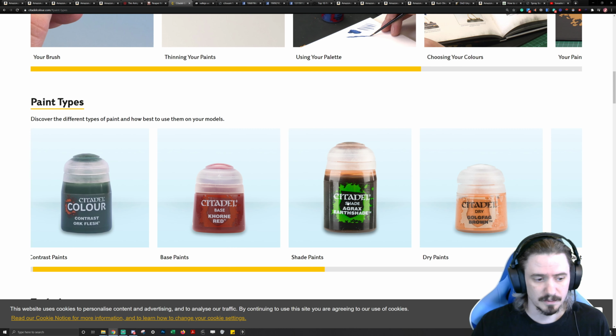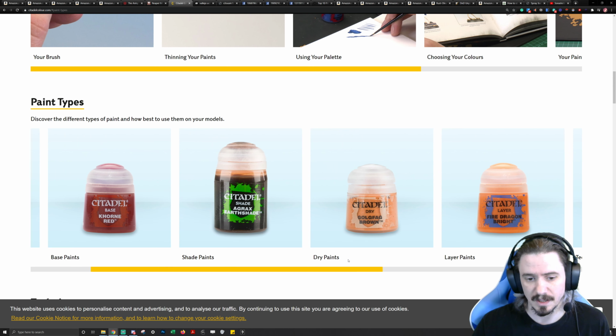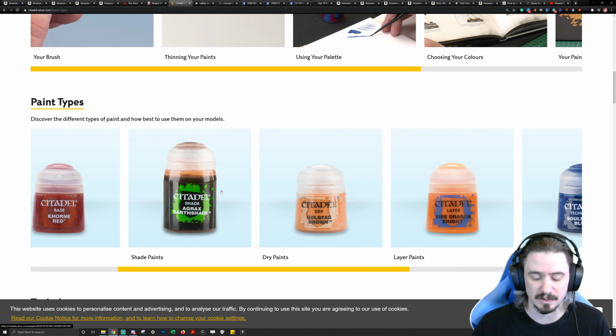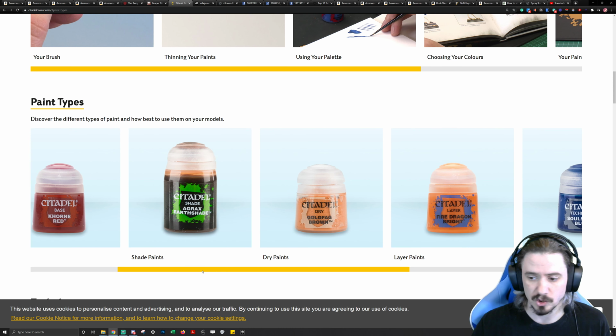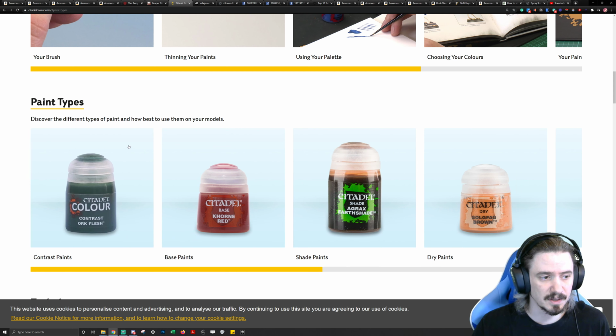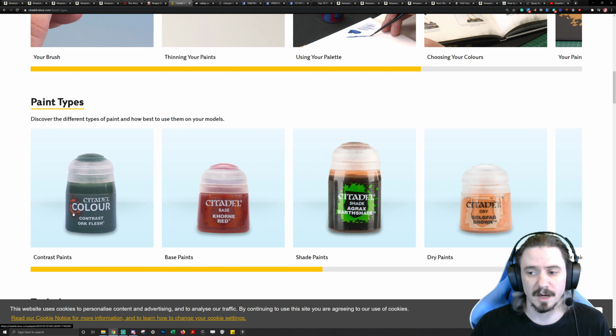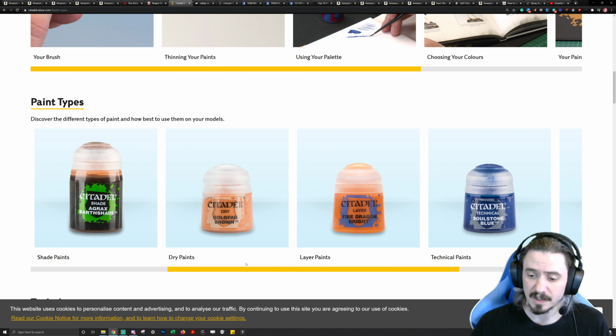They also offer a line of shades. Shades are fantastic for cheating shading on your miniature. You should definitely look into shades if you plan to just paint casually and quickly, because they can speed up the process tremendously. Speaking of speeding up the process, they do have a line of paints called contrast paints. They are basically an evolution of the shade paints, and rather than just provide shading, they also provide painting at the same time. It's a whole different technique of painting, but man, it can save you a lot of time, and you can just crank out the minis once you get that down. So if you're looking to paint things quickly for tabletop quality, you might want to look into tutorials related to contrast paints because they are pretty damn cool.